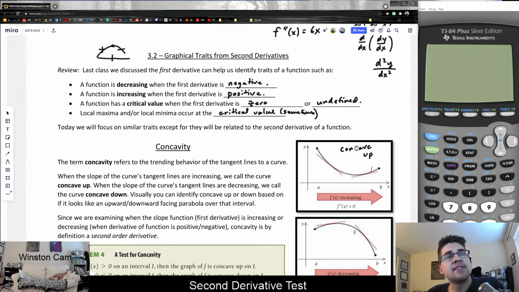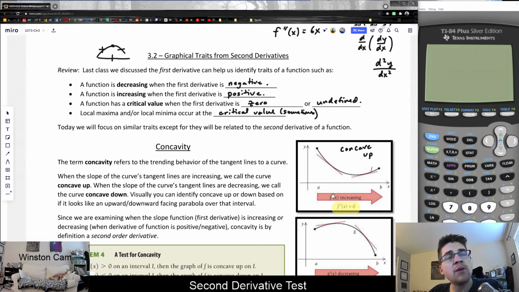There are a couple of ways in which concave up is defined as it's described in the graph. Either as the first derivative is increasing, but if something's increasing, that means that its derivative is positive. So a synonymous statement to having your first derivative increasing is to have your second order derivative being positive. And this is the way that I would recommend thinking about what is concave up. How is that defined mathematically? Basically, the second order derivative is positive, just like with increasing, the first order derivative is positive.